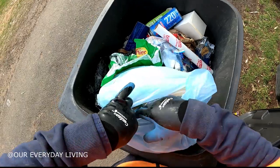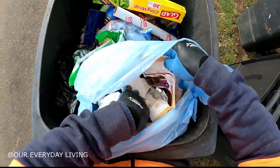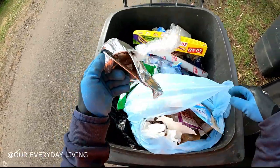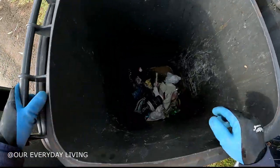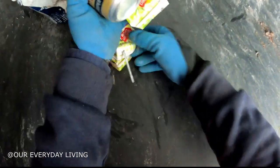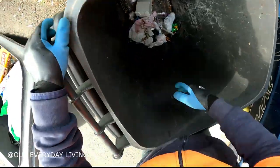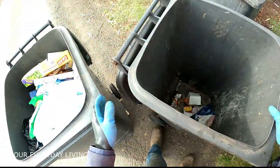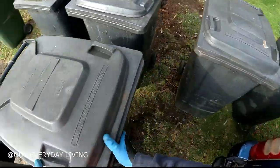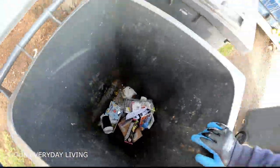Cling wrap. Not alfoil wrap. Yeah. Oh, well, there is an alfoil tray there, though. Two more cans. Oh, four items, actually. Right. That's it. That's a mover on up. Moving on up. You know the saying.